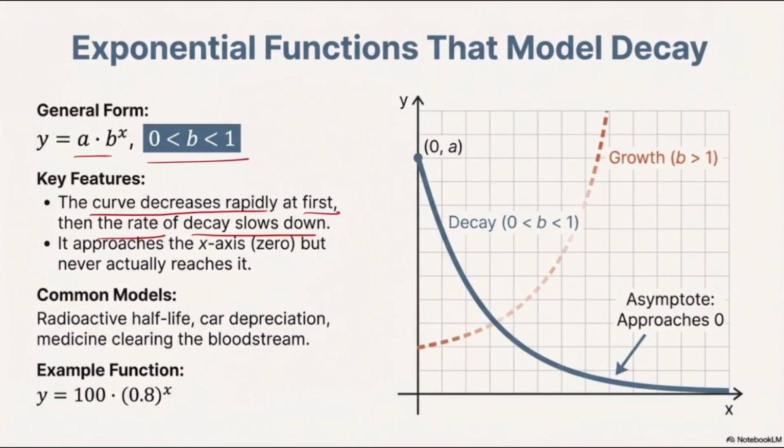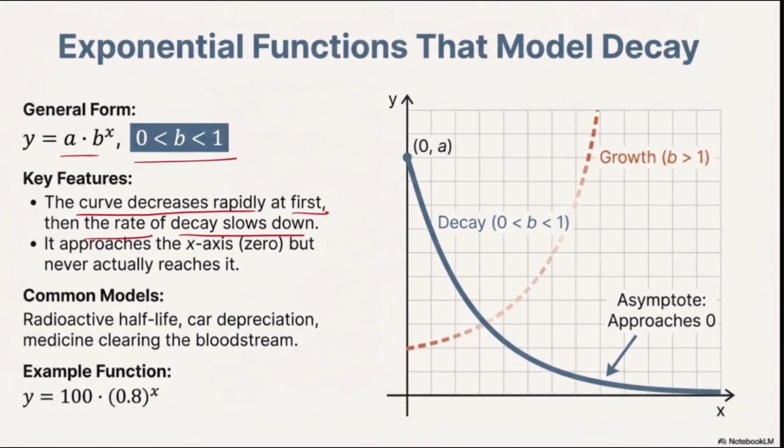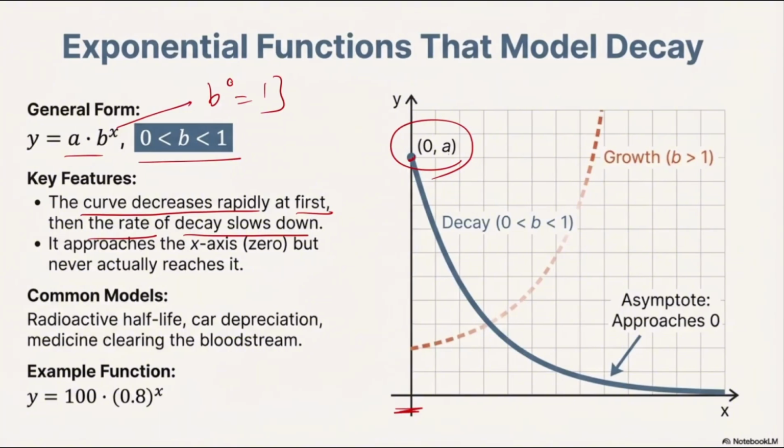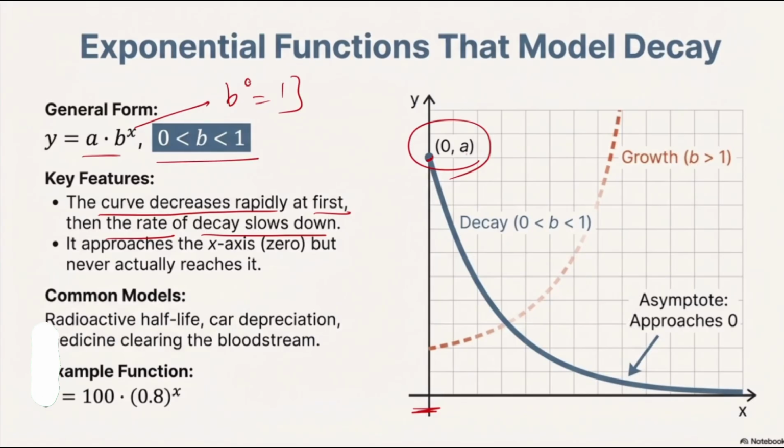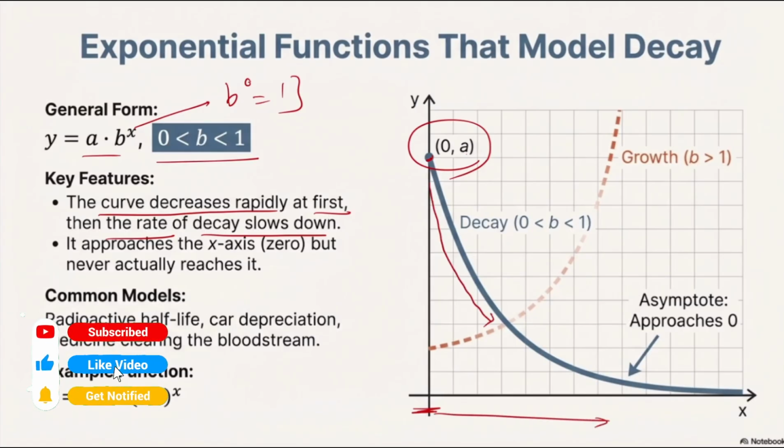So as you can see over here, imagine that I consider x equal to 0. Obviously, it's going to give me a y, because whatever number to the power of 0, as we know, is going to be 1, and y equals a times 1, so at x equals 0, we have y equals a, and we do have this point. If we increase the number of x, we are going to have a very fast decrease in the function. We do have almost a linear section, and then we do have a very slow decrease.